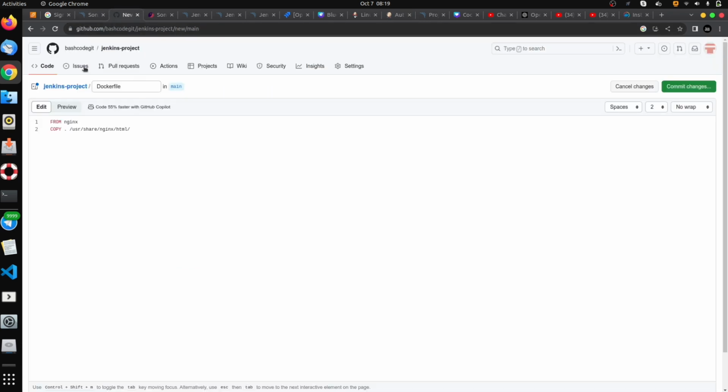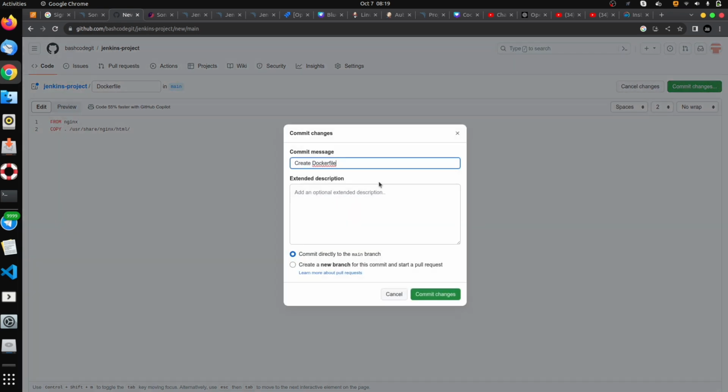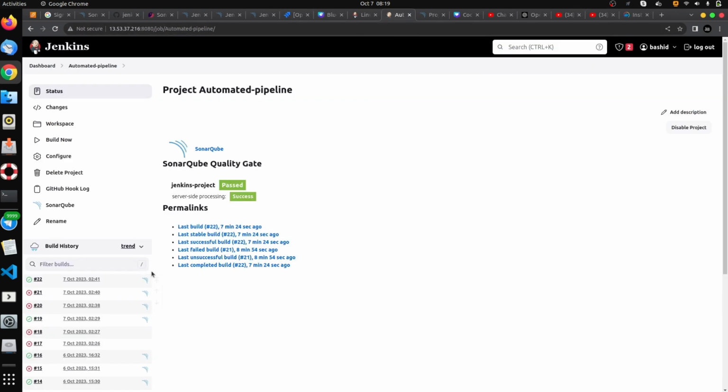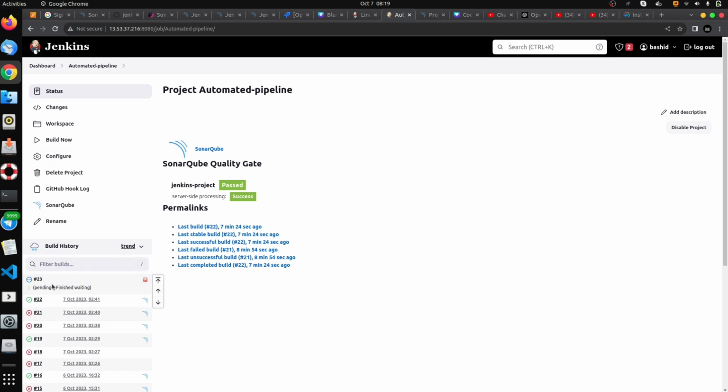Also in GitHub, we want to commit these changes. For that, just commit and create Dockerfile. Just commit this change. Yes, let's check. Automatically a build will occur.